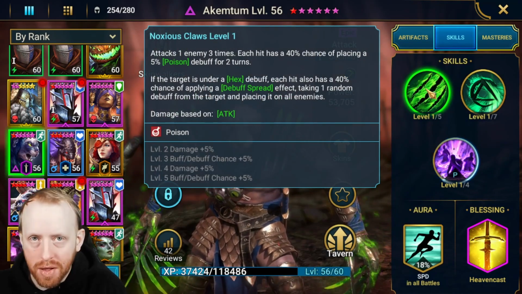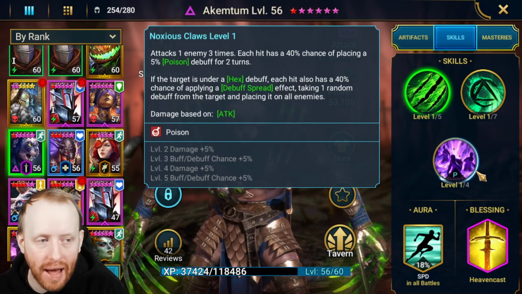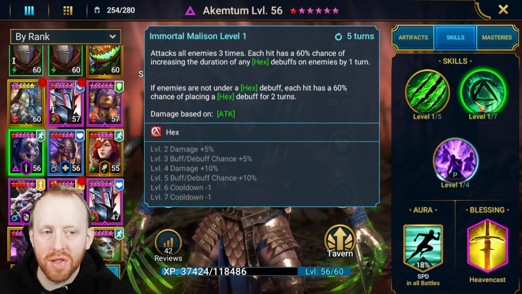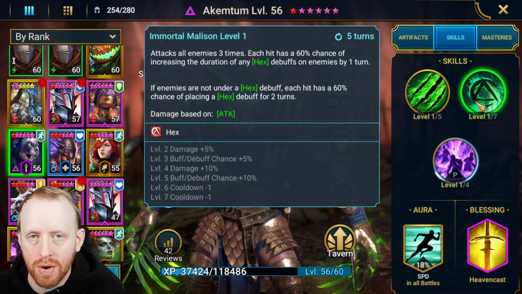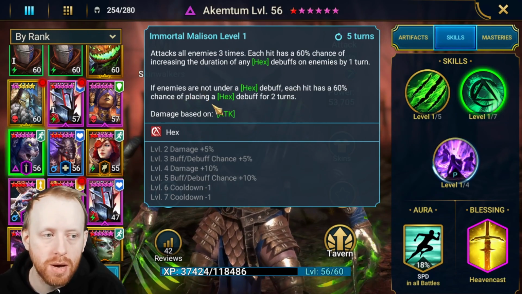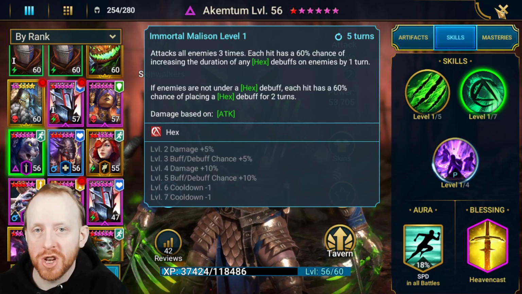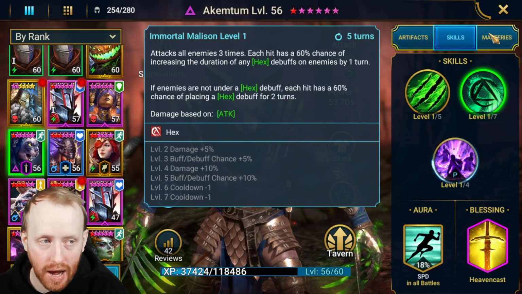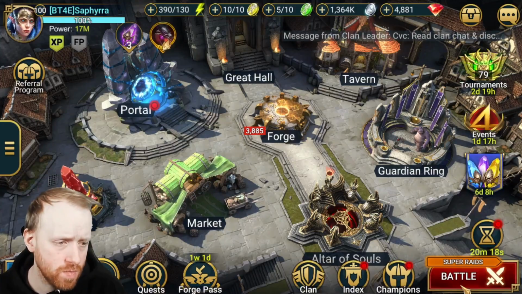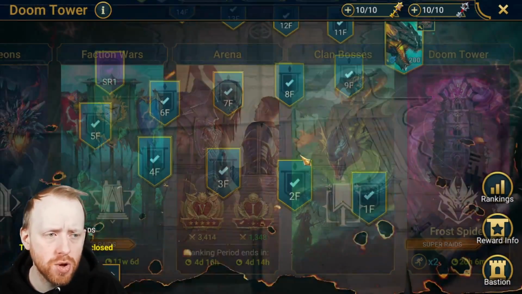His power exists in placing poisons, spreading debuffs, and then activating it on the passive. The Hex is a coincident of that, but not necessarily an essential part of it. You don't necessarily even enable this. In Clan Boss, you will never enable this ability. You will never need to. And in certain situations where you've got Mithrala, you will never use this ability either because she can sustain that Hex debuff pretty comfortably. So I'm going to just take him into the Doom Tower here.